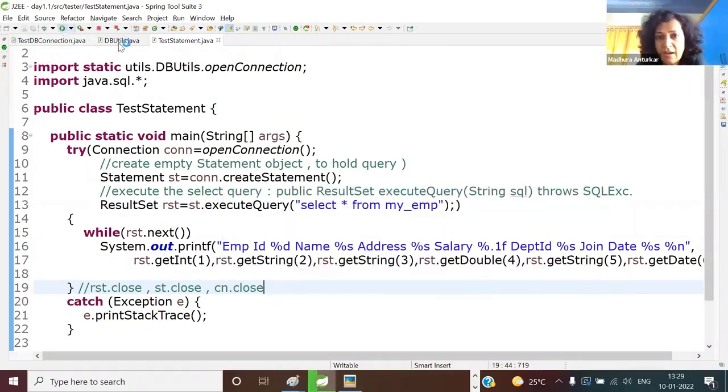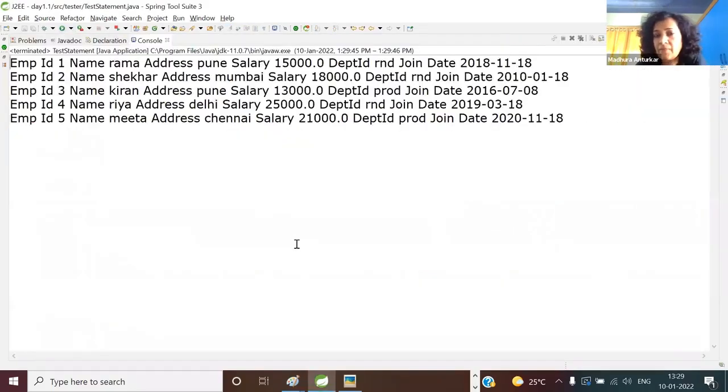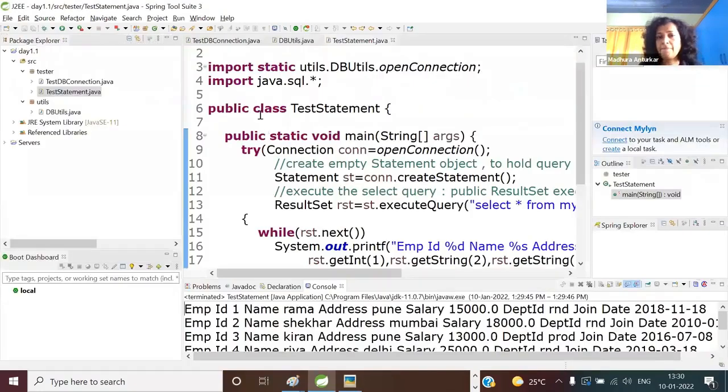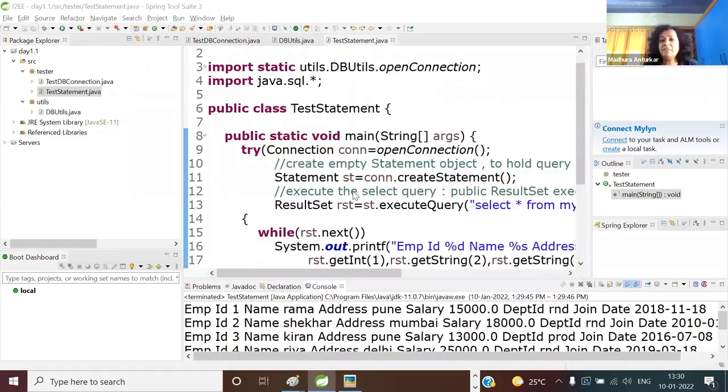So run this and tell me, is it fetching the data as per your underlying database? You can modify the data, update queries and all that. You can delete, update and all that. Is it fetching the data all the way from the database to the JDBC driver and from the JDBC driver into the Java frontend? So let me share the full code. DBUtils I had already shared. Tester, test statement, in case anyone wants it. I'll wait here for a minute. You tell me.